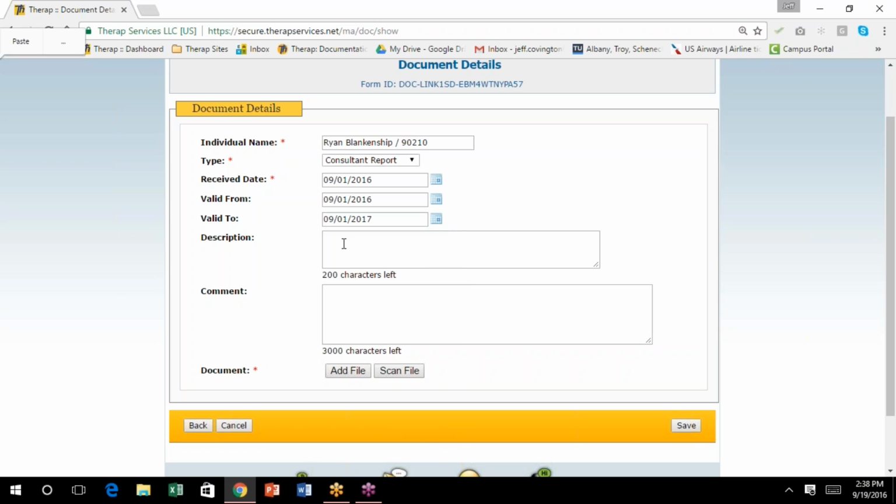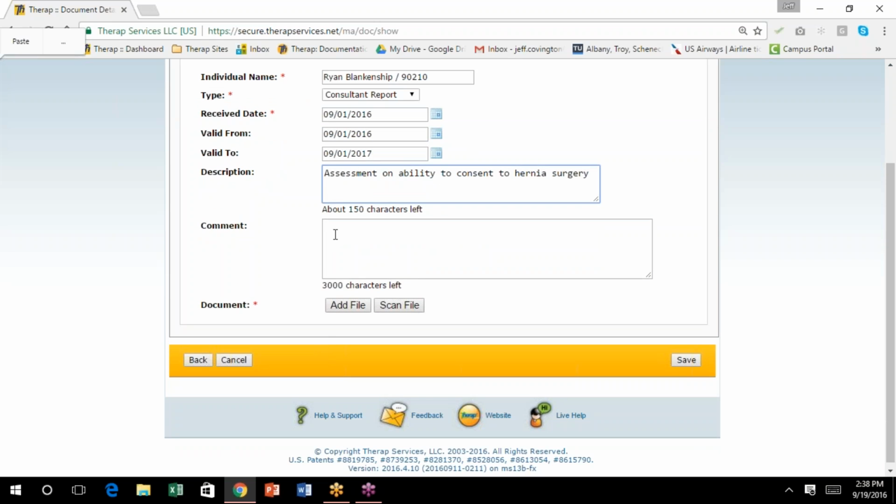Okay? And this is some sort of consultant report, an assessment on the ability to consent to hernia surgery. You could add a comment here.